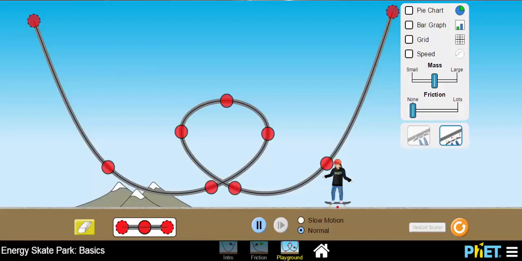So let's go ahead and see what this looks like when you put the skater on. You simply click and drag the skater and you can put the skater anywhere on the track and then just let go. And there goes our skater through the loop, back to the other side. At any point you want to pause, you can click the pause button to stop it.